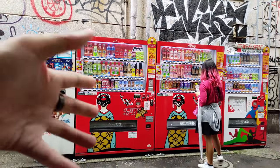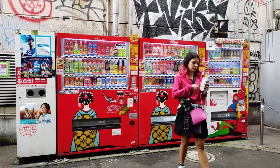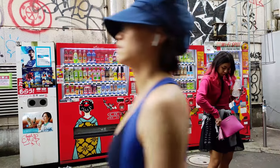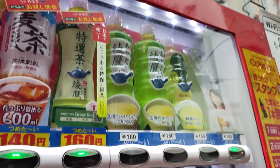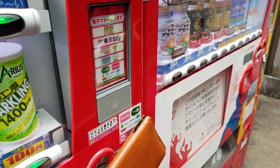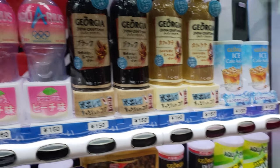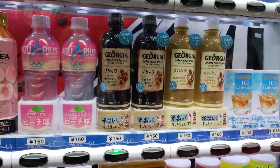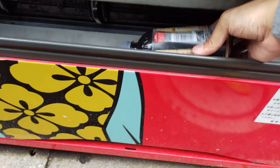The vending machines are so reliable, especially if you have the tap card — the Suica card, which I have in my wallet. I can easily just tap the contact area. Easy place to get some coffee, water, or tea. I'm going to get some coffee. My card's in here — there you go, hit the button, and confirm by tapping one more time. These vending machines are quite literally everywhere in the city, so it's really easy to just grab a drink.